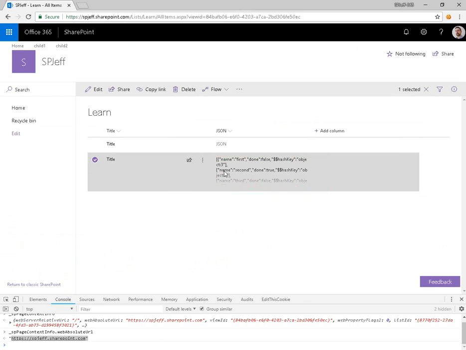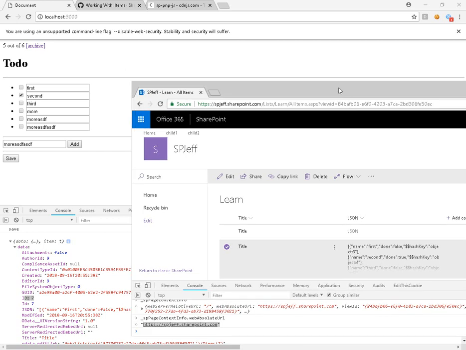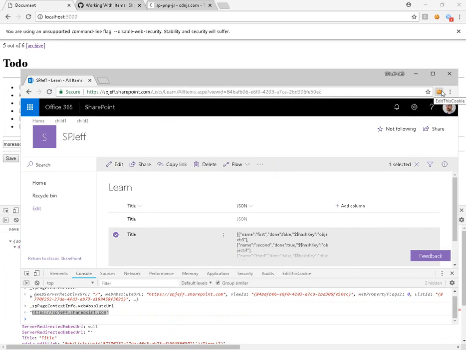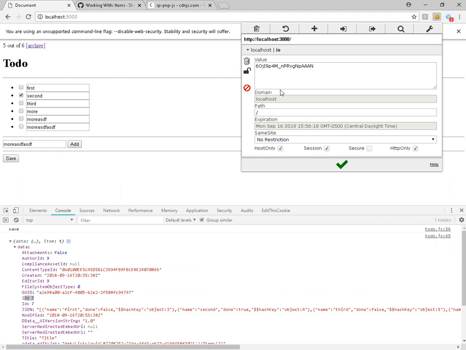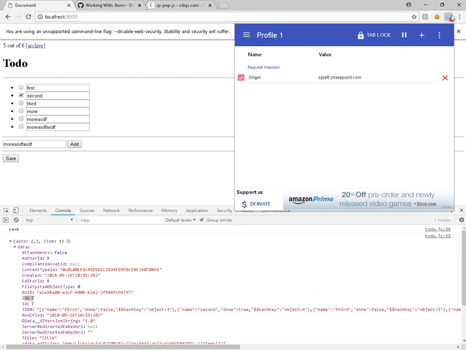So this is a really cool way that you can use SharePoint Online making API calls. You know, in this example we're adding an item to a list, not a huge deal, but of course you can do updates, deletes, the user profile service, search, document check-in and check-out, workflow execution, you name it. All of the REST APIs that SharePoint has available become successful running off of localhost as soon as you do EditThisCookie and load the authentication in the background. I would strongly suggest doing the ModHeader to match origin. Not all the APIs care about this, but some of them do. I just think it's a good practice to go ahead and do both.